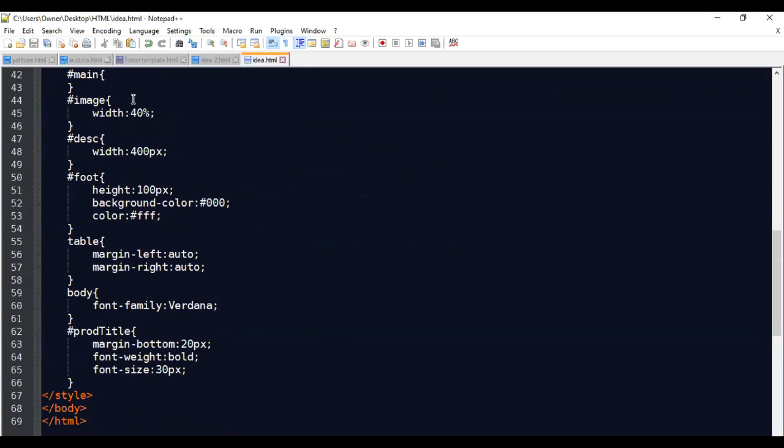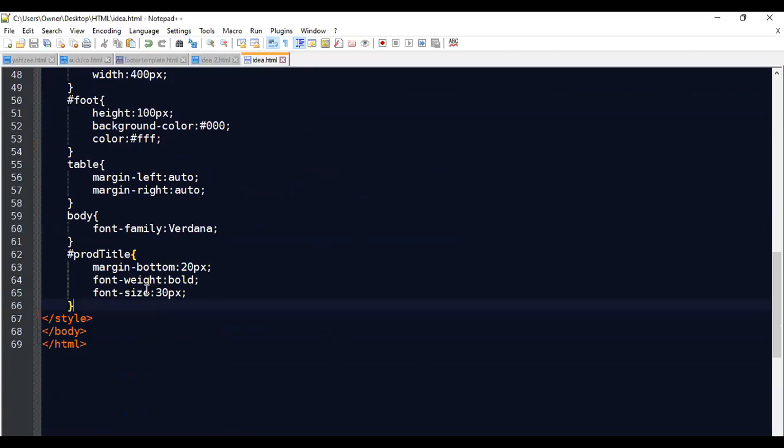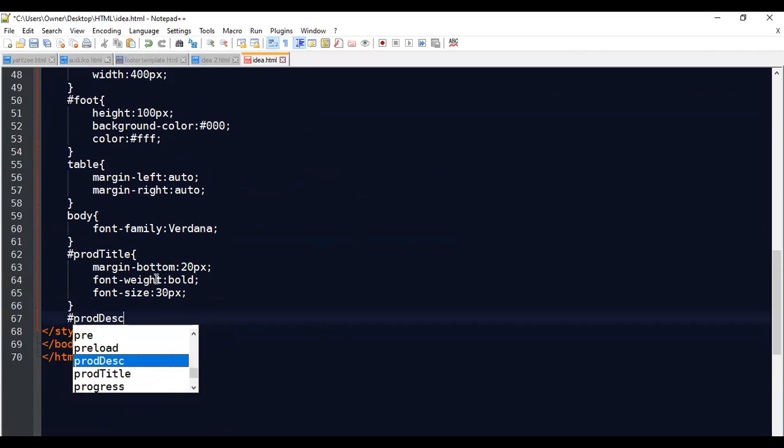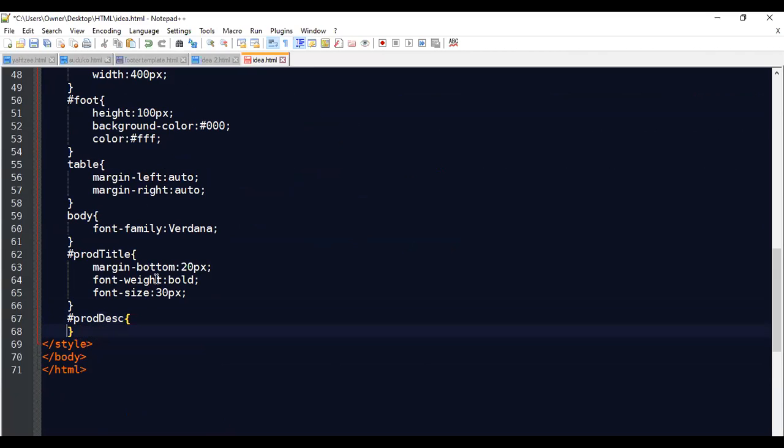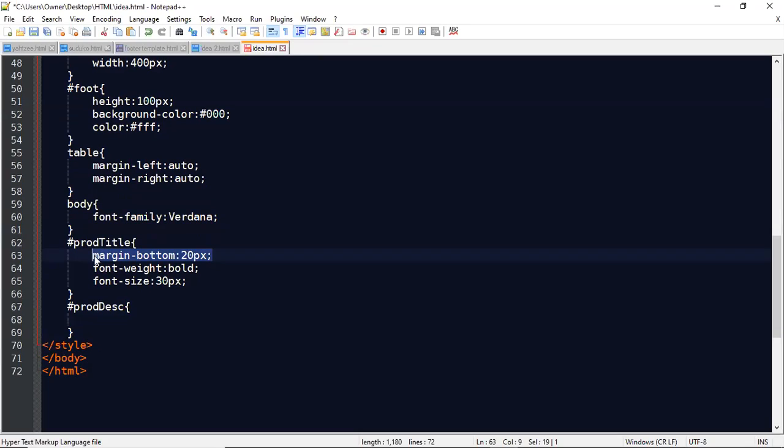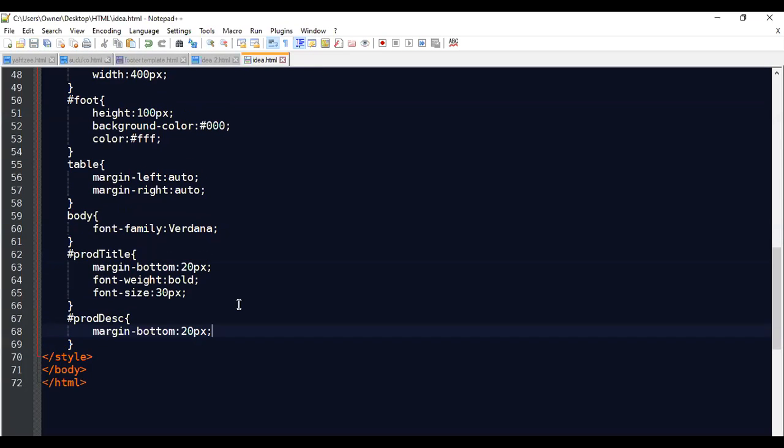I don't think I have a pound product description, so let's add it. Pound product description, curly brackets. And let's do the same thing we did up here. In fact, we can just copy it if you want. Save. Okay, let's go back and share our whiteboard.